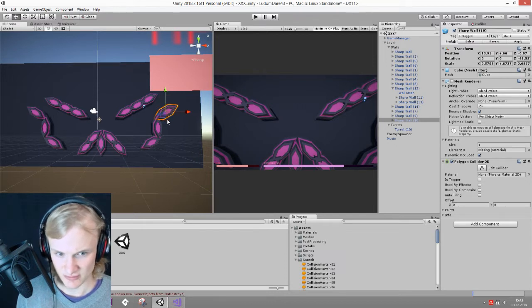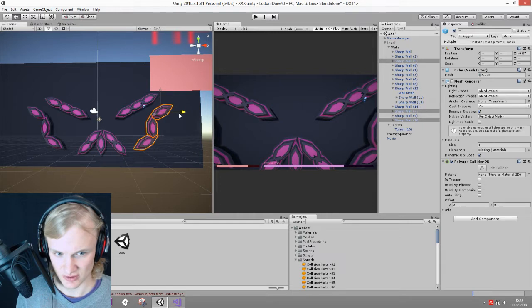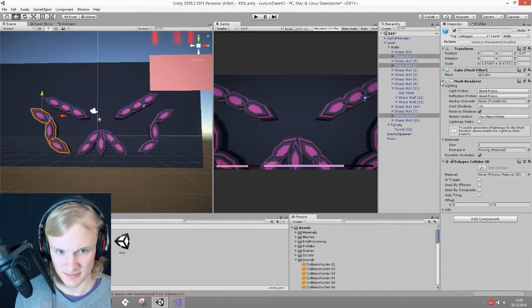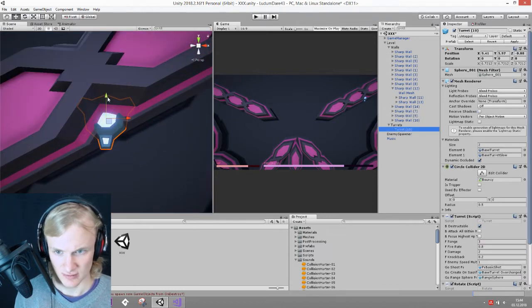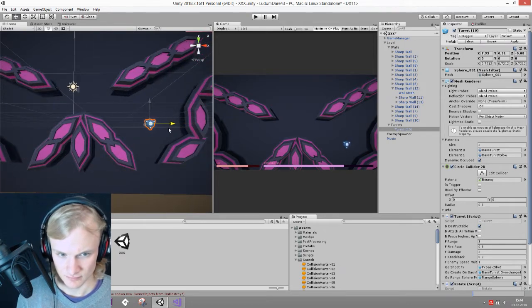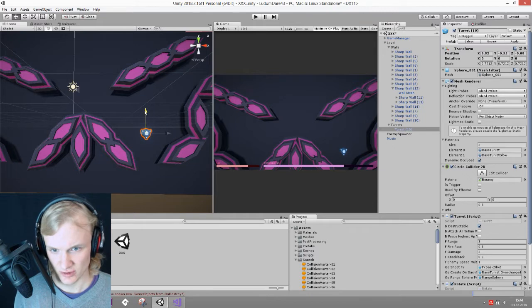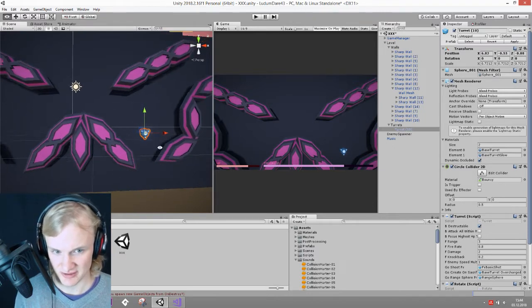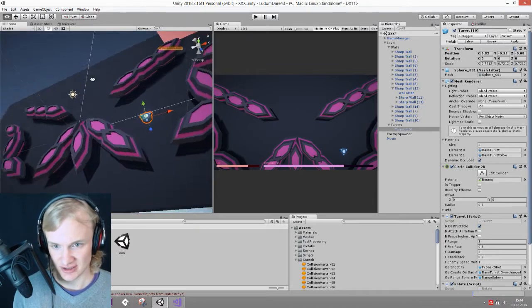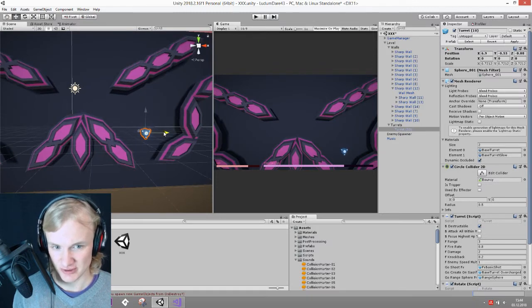Yeah, this looks pretty reasonable. Maybe we can move this in a bit more. Somewhat like this. And then we already concluded that having asymmetrical levels is more interesting than having symmetrical levels. But I think what will be asymmetrical in this level is the enemy spawn pattern, and the rest will be pretty symmetrical.